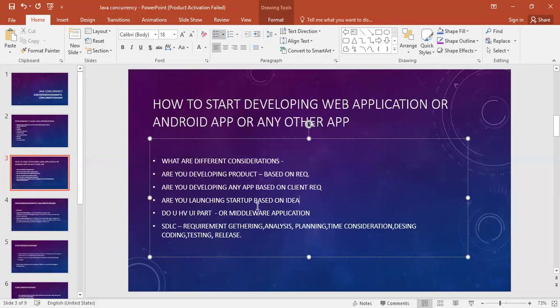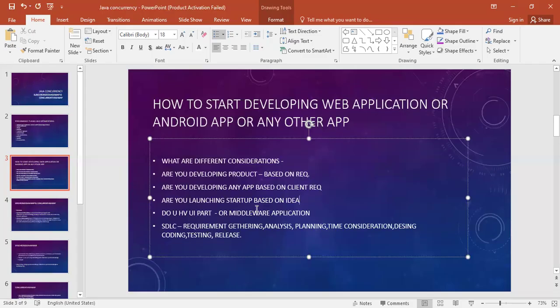So if you are developing a middleware, in the middleware also you need to have some requirements. What will be the API you are developing, how you are integrating or interfacing, how you are giving the details to some other application. As an example, a middleware application, there is a product which is helping some UI application and also sending details to some other core banking system. In that scenario, it is a middleware application, it doesn't have any UI, but it is taking some details and sending those details to some other application, right?